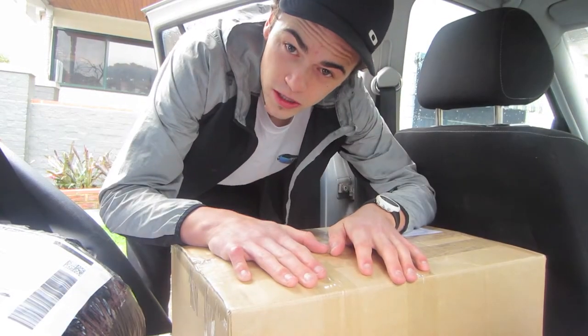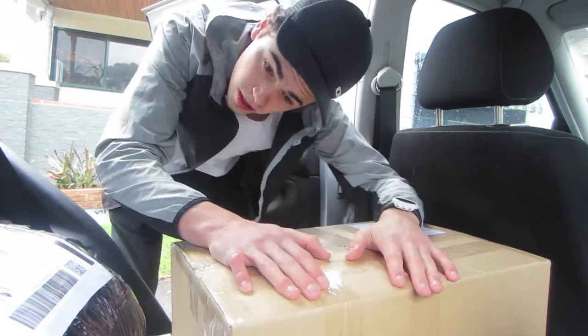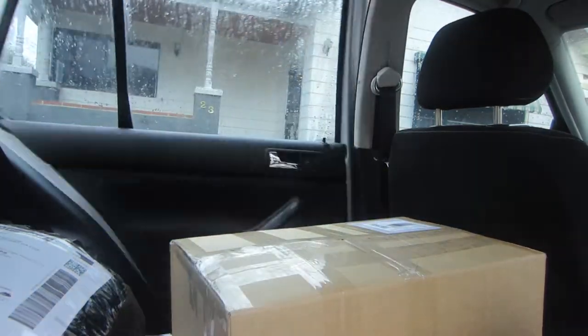Also got a box — a shipment to get out to FBA as well, some inventory. I just got the shipment out but I wanted to update you guys on what book I'm reading. I'm listening to 'The Science of Getting Rich' — I just purchased it this morning on Audible. This is probably my third book within about a week and a half. I've really been pounding the audiobooks lately, turning my car into a classroom on wheels, since travel takes a lot of time out of the day.